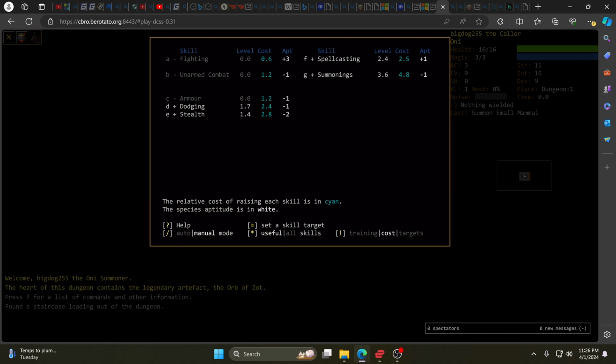All right. So we have different abilities, and you can select how much experience gets put into those abilities. It's set up on manual mode, and what happens is it just splits it up evenly. So what we're going to do, we're going to take off stealth because we don't need that. We're going to put on armor. As you can see, he has a -1 aptitude in armor and a -1 aptitude in dodging. So both those are pretty good.